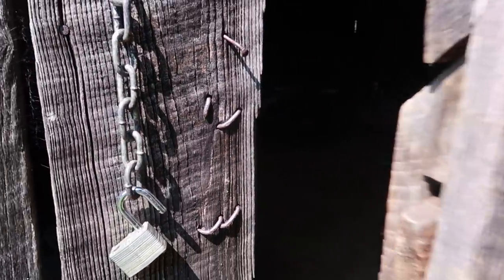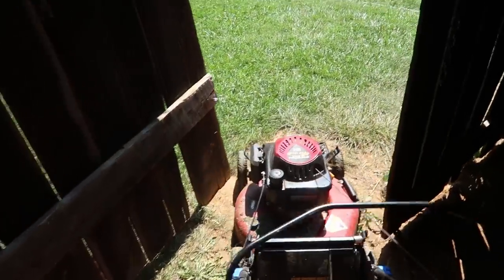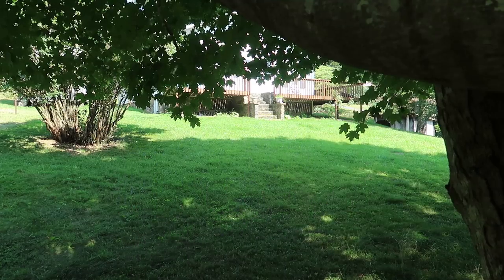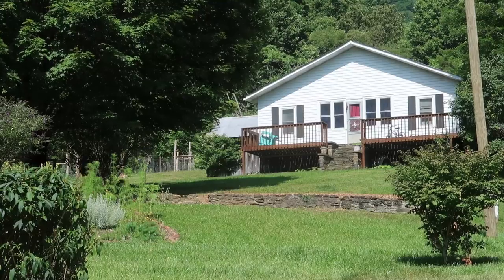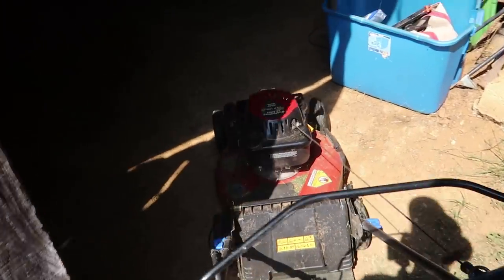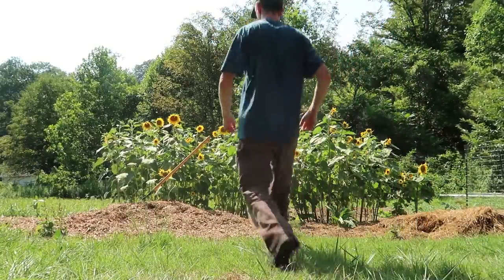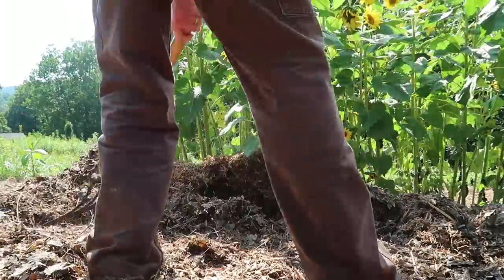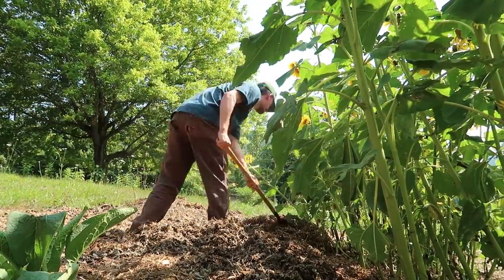Today, it's child labor versus the Mexican bean beetles. But first, I've got to get the lawn mowed. Child laborers have not yet arrived, so I'm gonna spread some mulch in the hot sun over a future garden area. My child laborers have not arrived yet.